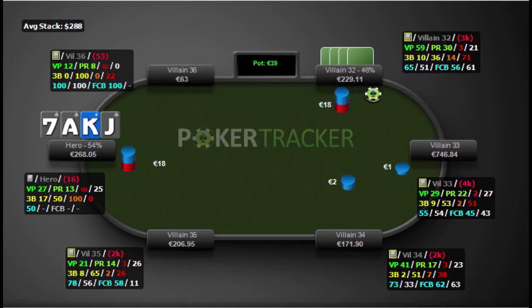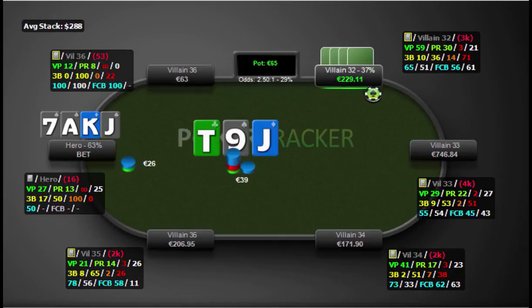So we call, and it comes jack 10-9 rainbow, and we donk bet 26 into 39. I've experimented a lot with this line where we call a 3-bet out of position and donk bet on these wetter boards when it comes middling cards. And I think that it's good in the right situations, and here's a couple that I think that it's good for. Well, one reason that I like this is because when we check call, it opens us up to getting barreled, I'm sorry.